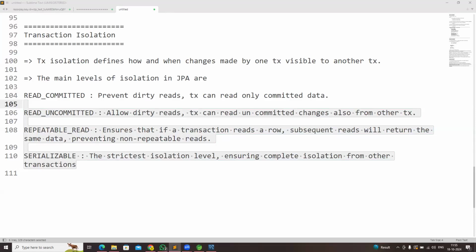Okay, sir. Is there any cursor stability parameter, sir? Sorry? Cursor stability. Cursor stability, no, in JPA I have not gone through that. Okay, sir. I need to see that once. What is that? I don't know. Okay, sir.